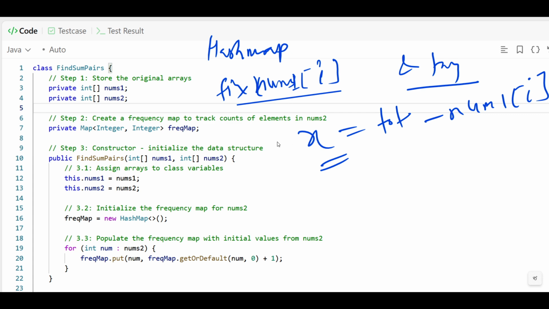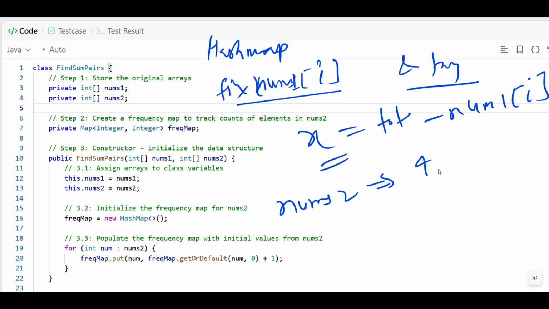So instead of scanning all the nums2, we store the frequency map of nums2. Let's say nums2 looks like 5 4 5 4 4, or if you do not take the consecutive things, let's think like this.